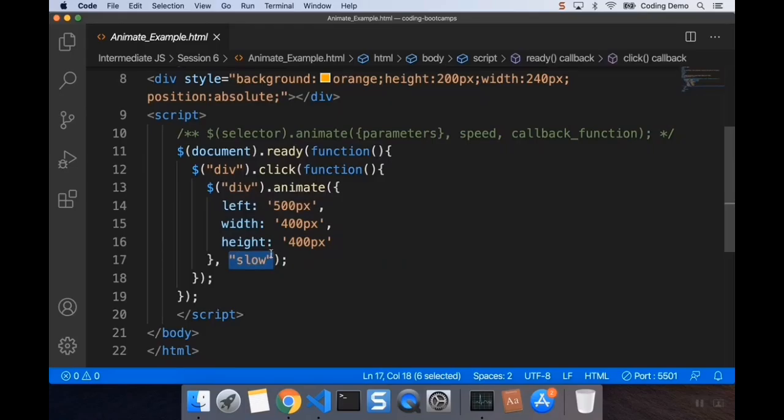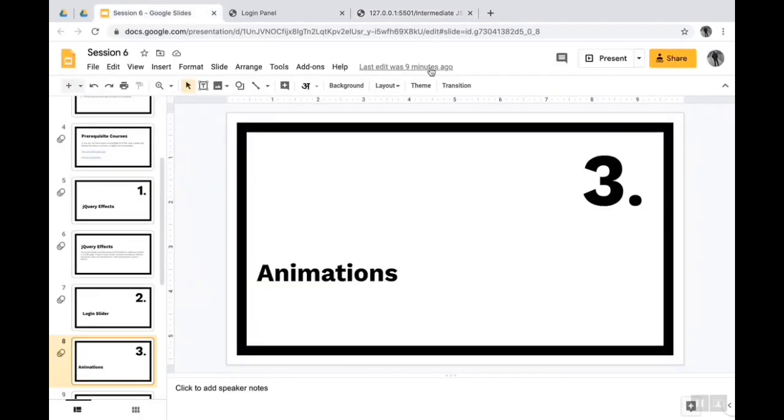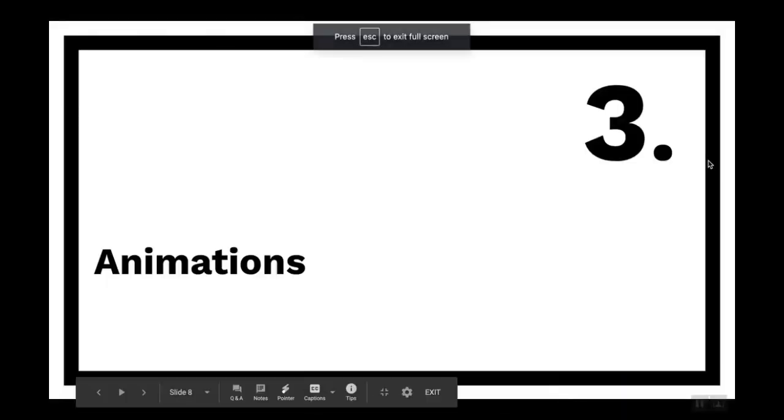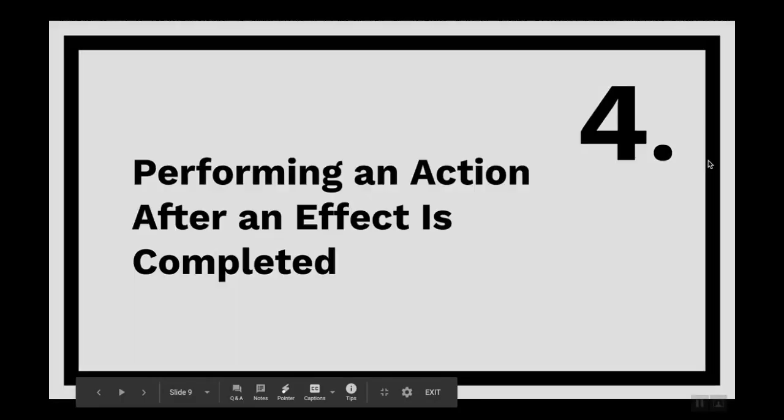Let's see, by clicking on it, how it looks. All right, perfect. You see the div size has increased and the location has shifted to the right. Let's watch this again. All right, perfect. So you can do all kinds of custom animations using jQuery. Since we won't have time to cover all of the possible combinations, I strongly encourage you to check the jQuery documentation to see all the possibilities that can be achieved using this. Moving on to the next slide.